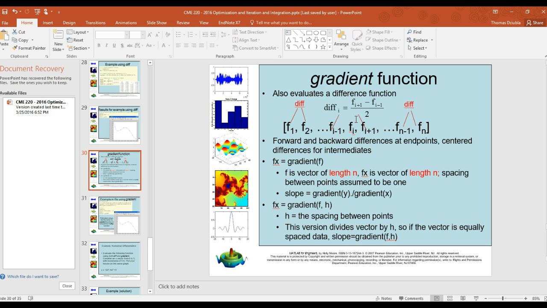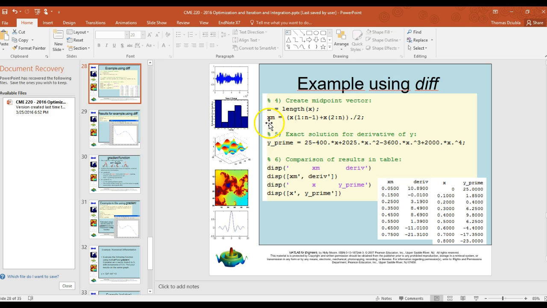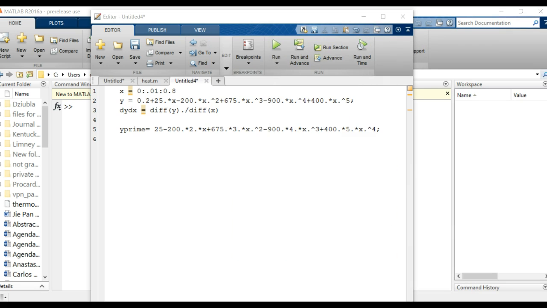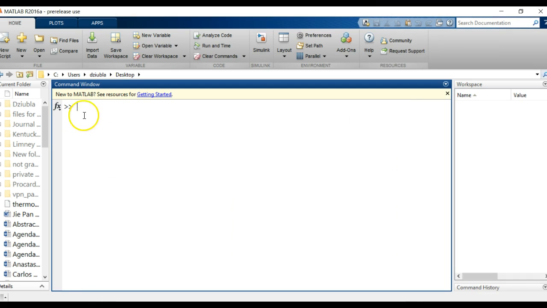So it's a little bit more accurate, and the real nice thing about it is that you no longer have to do this funky conversion of x sub n, where you have a smaller vector size because you took the difference. The vector size will remain the same.